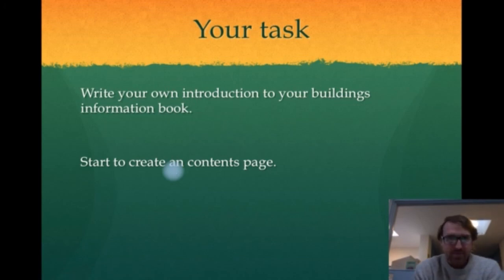Okay, so writing your own introduction, and remember to magpie from the information books that you found. You could even magpie from me, so you could rewind the video and go back to my introduction and start to steal some ideas. But I do want to see you writing in that formal, posh voice, okay? But we don't need all the fluffy adjectives. It's more factual this time. So good luck with your learning today.